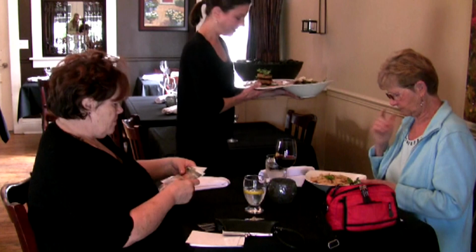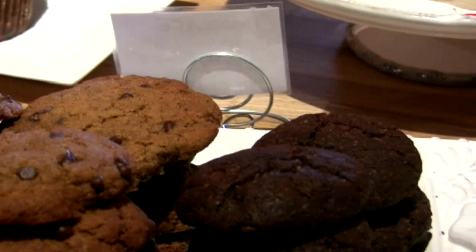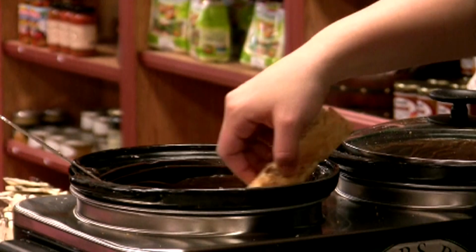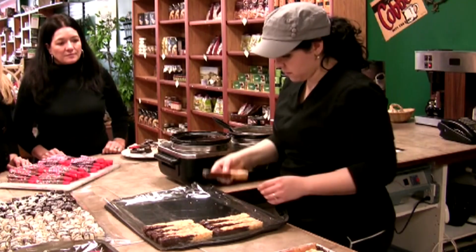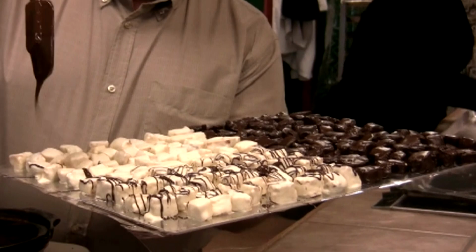I couldn't do a piece about Burlington food without including something sweet. We actually have a chocolate trail going on this year, which is a self-guided trail through a bunch of the chocolatiers and actually businesses that offer chocolate-related services as well. There's some spas in there too. One of our favorites is Mrs. B's Gift House. Angelo there is probably the nicest person you'll ever meet. I don't think I've ever walked out of there without a free sample of his biscotti.